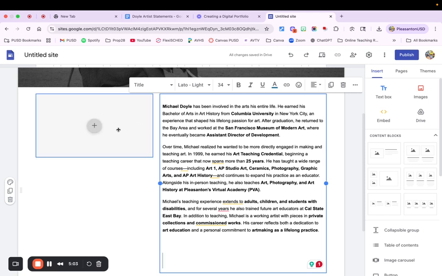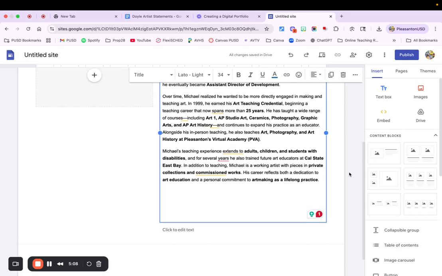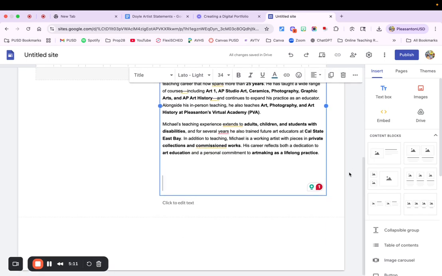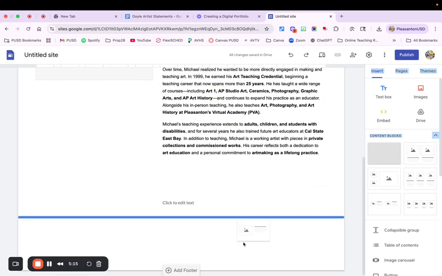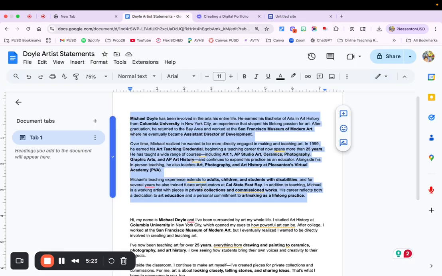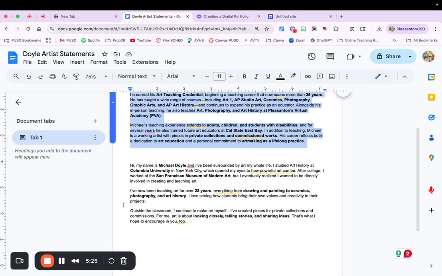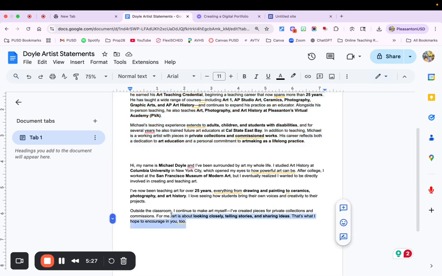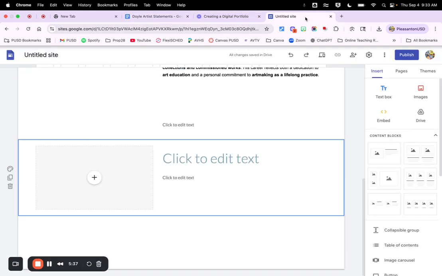And then you would add a photo of yourself. At the moment, I don't have any photos of myself. So that's one way you could do this. Let me share this. I'm going to take the same content block and put one here. I also wrote a more student-friendly, high school, perhaps languaged artist statement for myself, Command C. And I'm going over to my site, Command V.